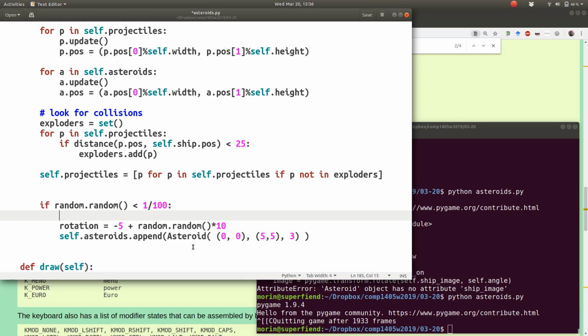So I might do something like, say, the position will be on the top of the screen, anywhere between 0 and the width.